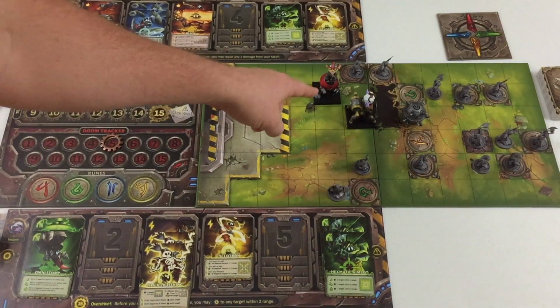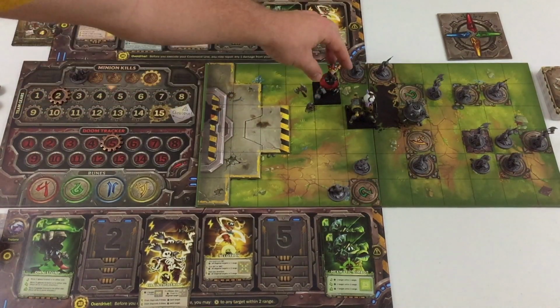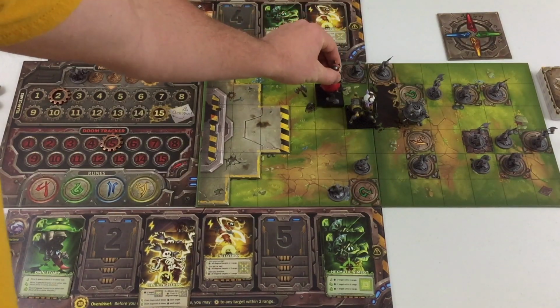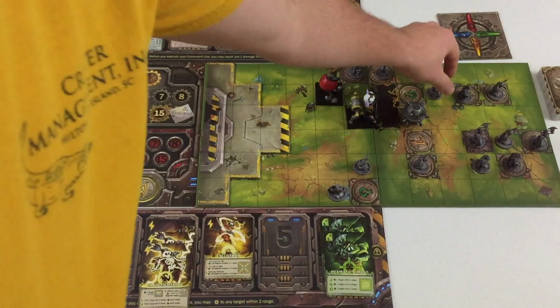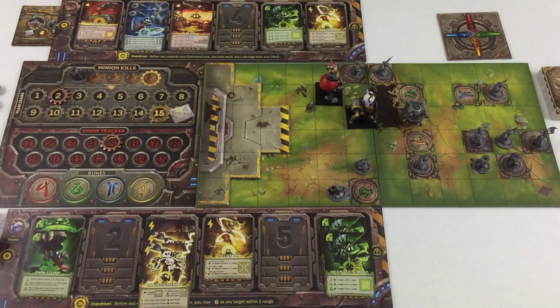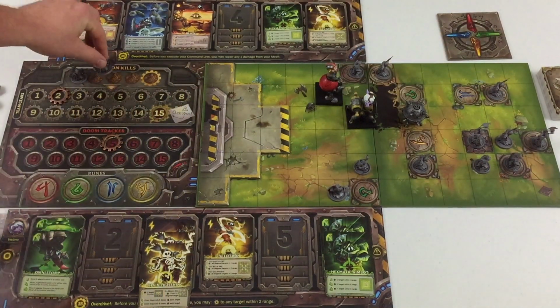Actually, Ziggs is going to end. You'll see what happens here. This will be good. Fuel tank, he's going to turn 90 degrees. Fire off a level 2 Ripsaw takes both of these guys out, so that's good. Put them up here.